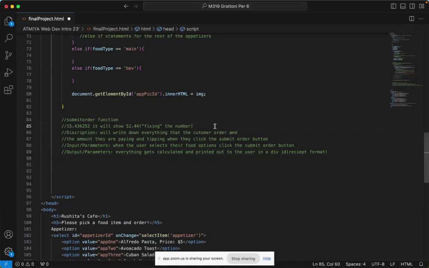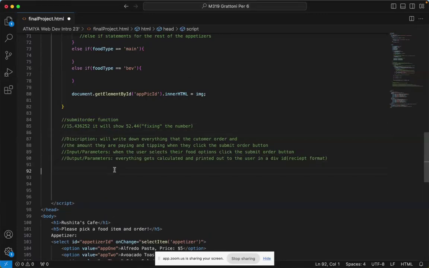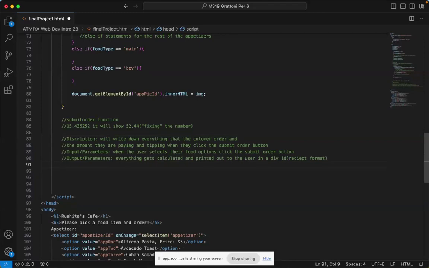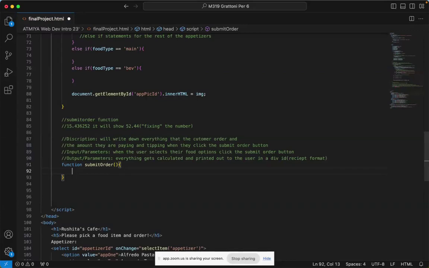If you guys have any questions about that, let's get those out of the way right now, and then we can start with the actual coding of this function. But first, I'll write down the template. I'll start off the function by typing in submitOrder. And remember, the first letter of the second word should always be a capital, because we're going by camel case, which is the correct typing practice for this. And then parentheses, and then curly braces. All right, does anyone have any questions going into this function right now?